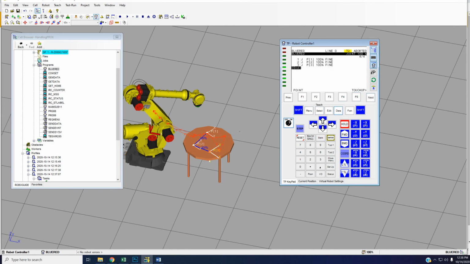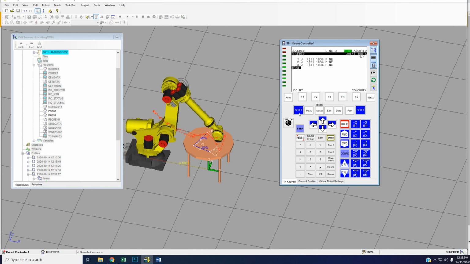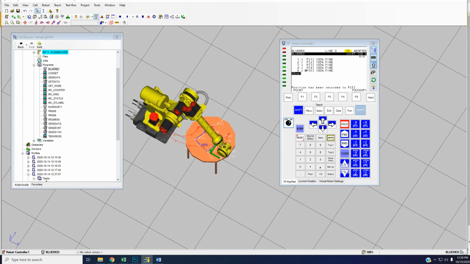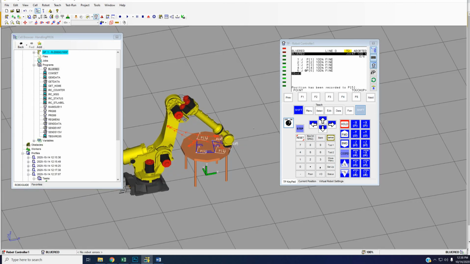Now, if I jog my robot and record some motion program spots, and I really like this motion program and don't want to get rid of one of my spots, I'll record an extra one. So 5 and 6 are at the same position. I did that on purpose because I need one of those.